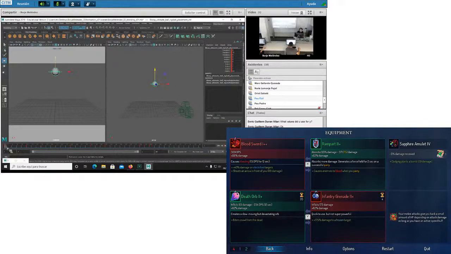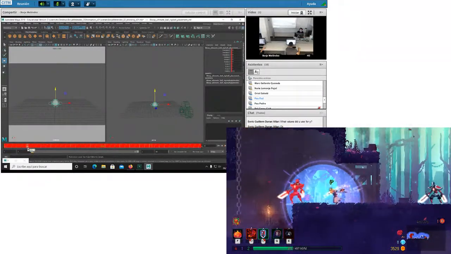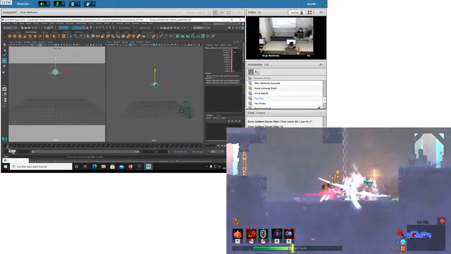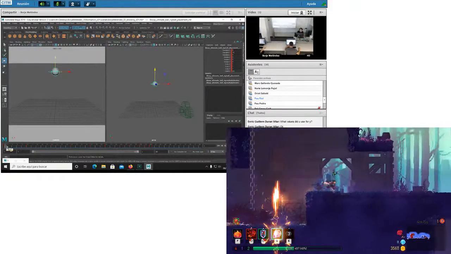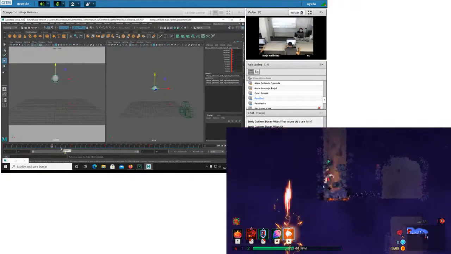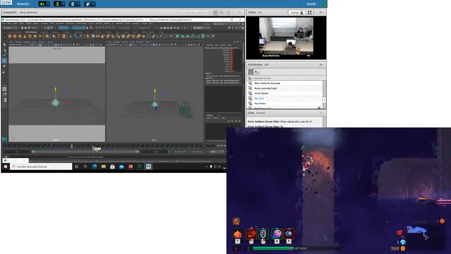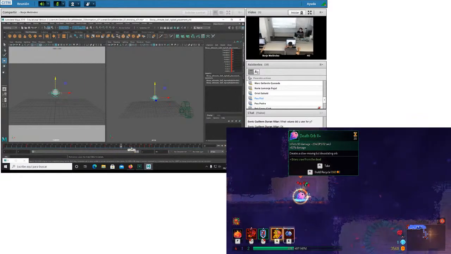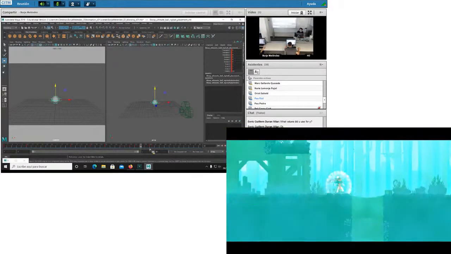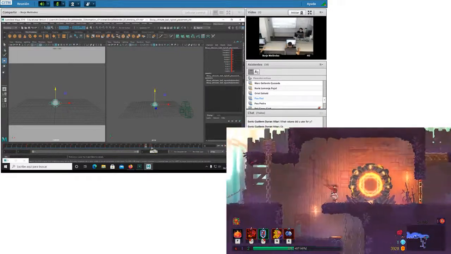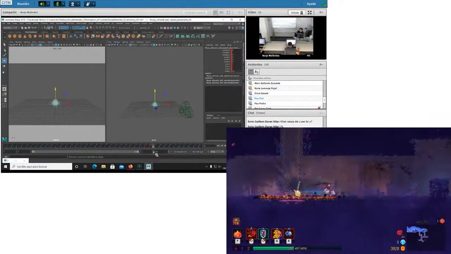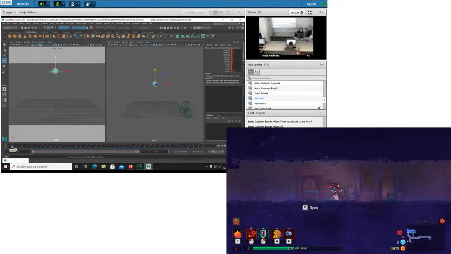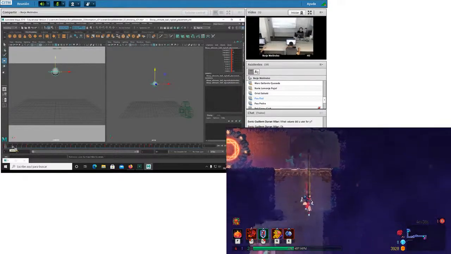So yeah, on the timeline I take out 2 frames each time. So 1, 10, 10, 20, and then 8, 28, plus 8, 36, plus 6, 42, plus 6, 48, plus 4, 52, plus 4, 56, plus 2, 58, plus 2, 60, plus 1, 61. It's not necessary to have it just like me, but you should have it proportional.